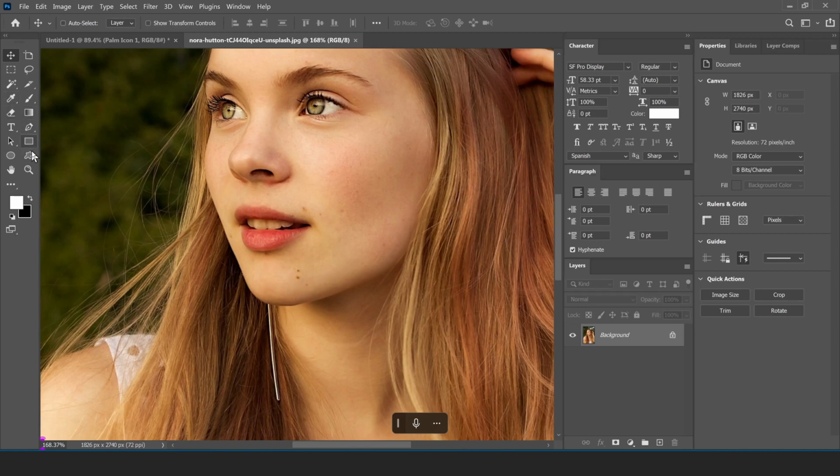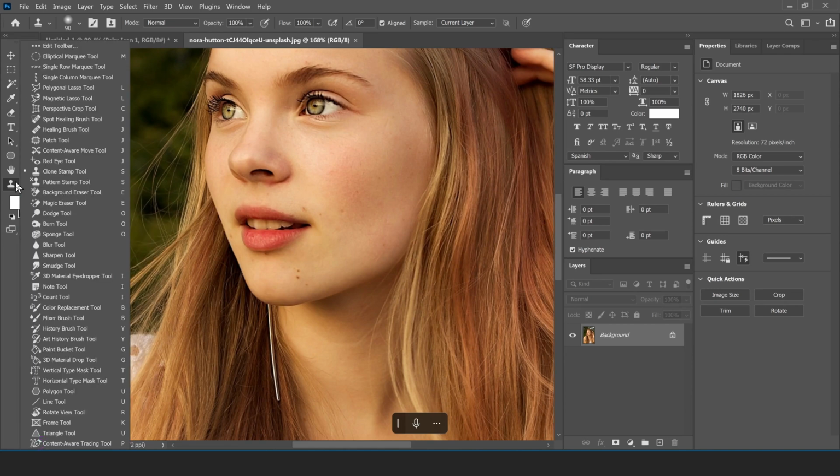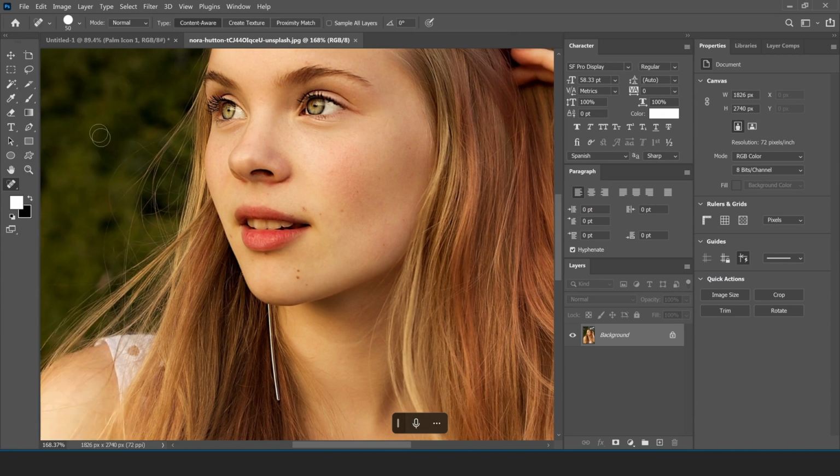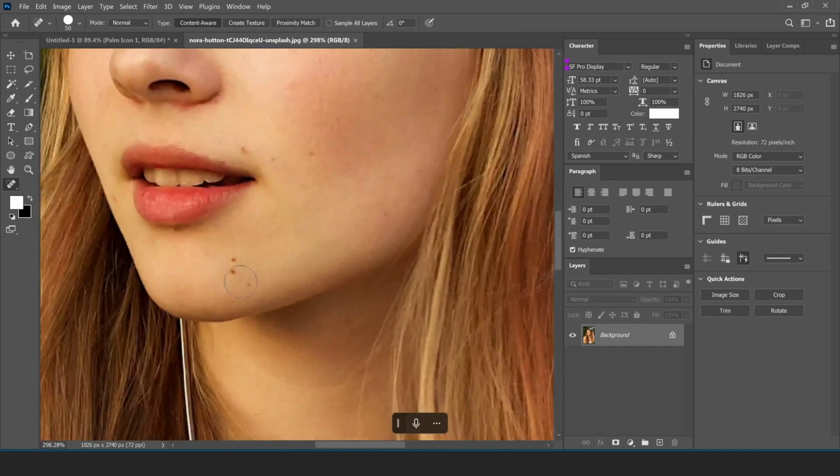So I am choosing the patch tool, or stamp tool. We can do this with the help of spot healing brush. I am choosing spot healing brush.